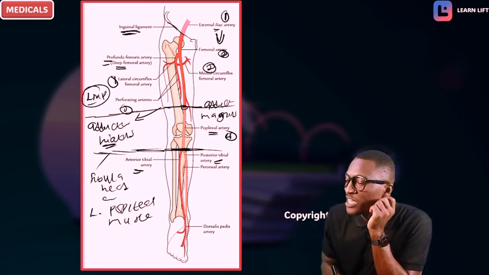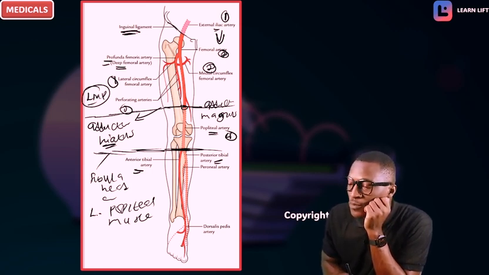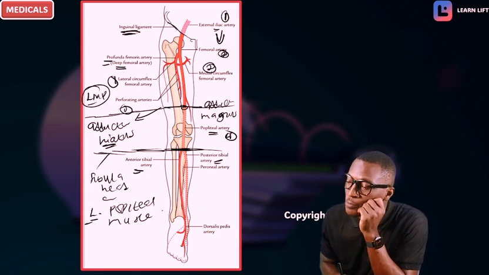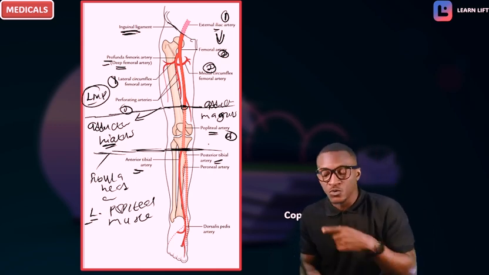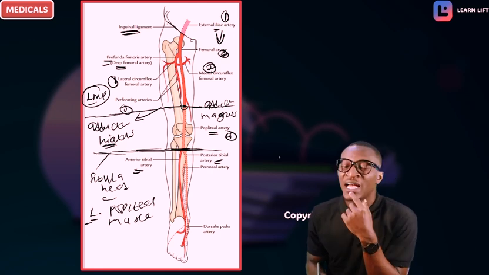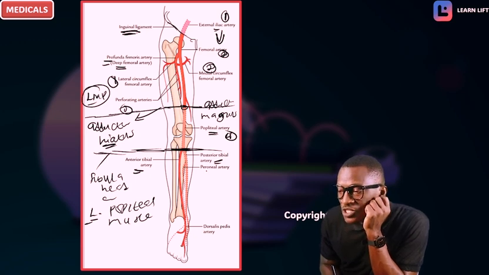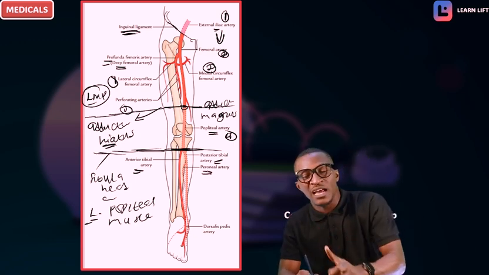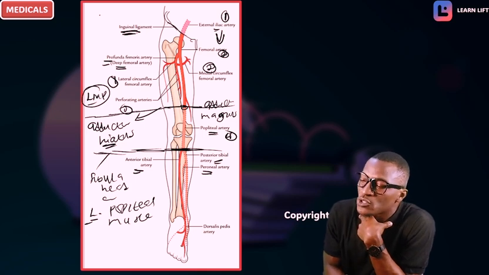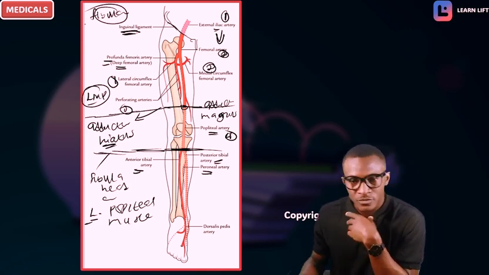The popliteal artery, at the fibular head or the lower part of the popliteal muscle, now bifurcates into two to give the anterior tibial artery and the posterior tibial artery. You can see that the posterior tibial artery is now going to bifurcate to give another artery called the peroneal. The word peroneal is also called fibula. So anytime you see peroneal nerve, we're also talking about fibular nerve.